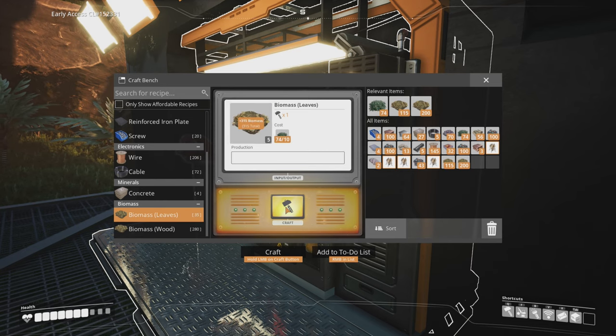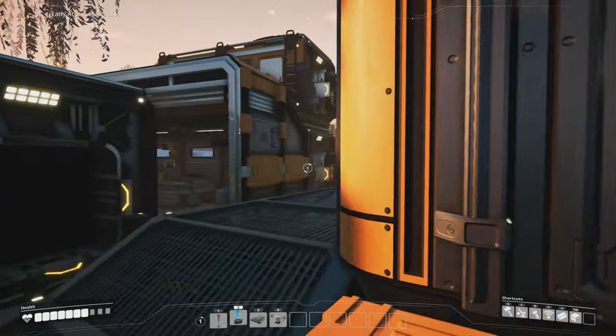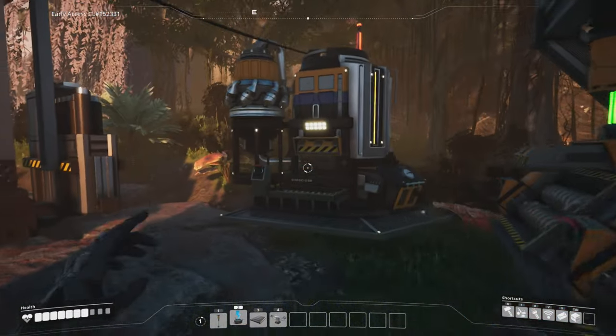I'm pretty sure biomass is the best fuel source we got right now. Regular leaves and regular wood's not going to cut it. This will definitely help us out. Keep our production going, you know? Keep the production going, my friends.